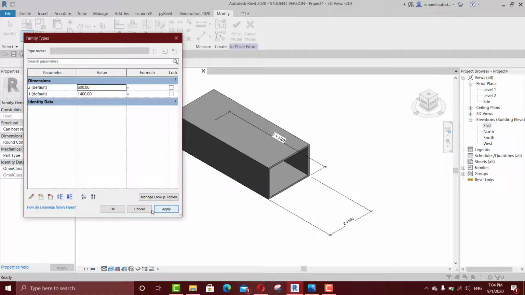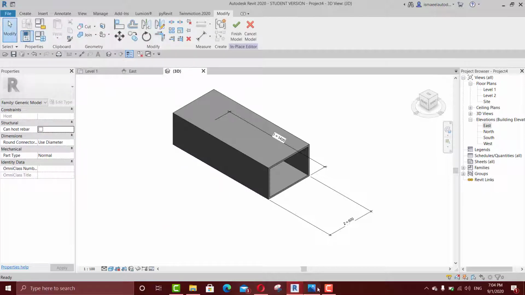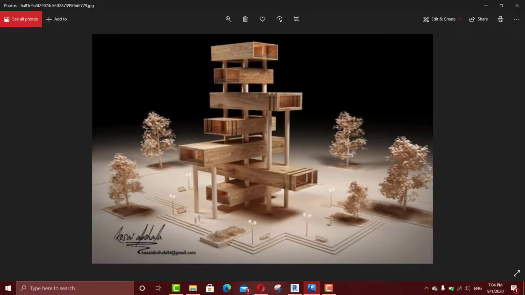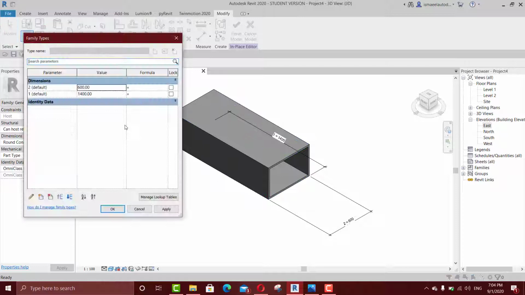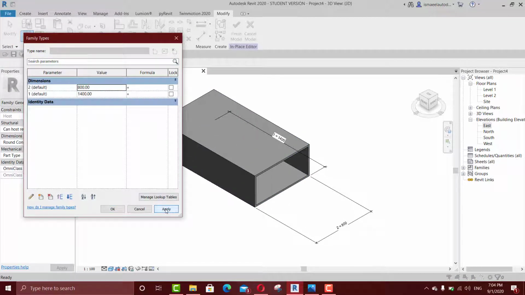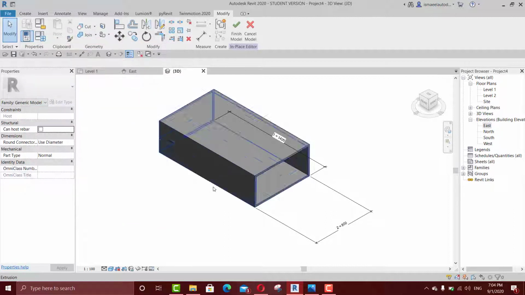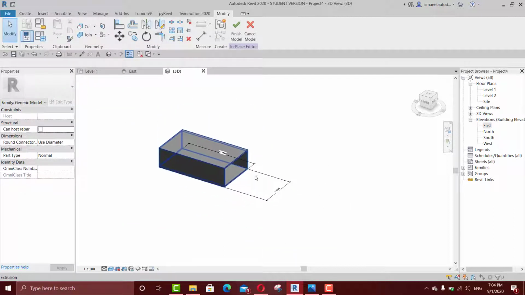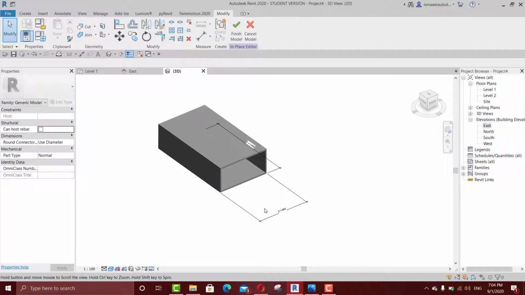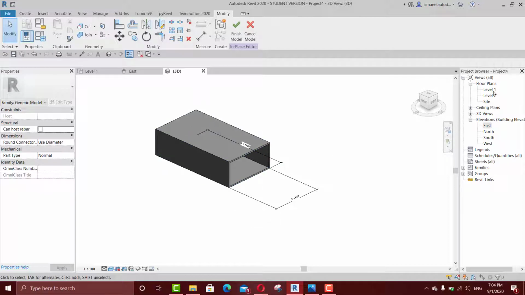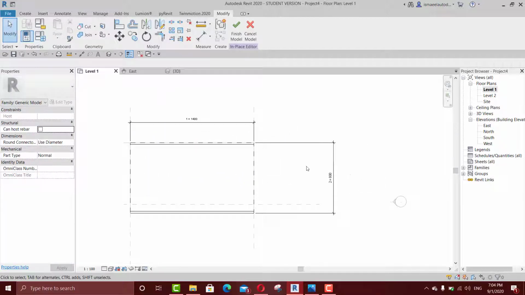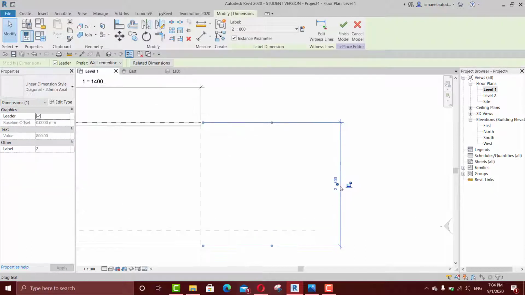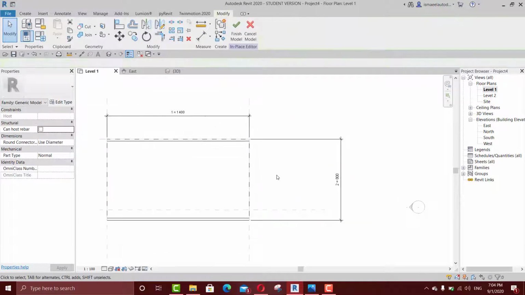It will be approximately close to the shape, or no, bring it back, put it back as 700. Let me see if 800 will work well. Okay, 800. So the thing is, I just examined these dimensions or parameters in order not to face any problems after that. So now we do have this dimension. Let me just keep it as it is for now.